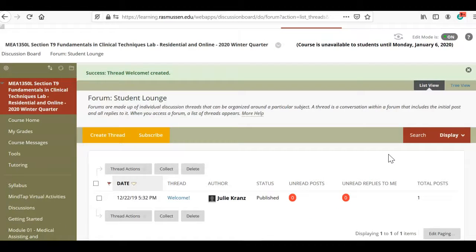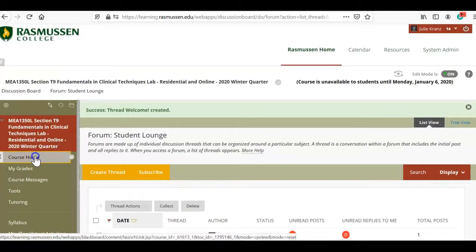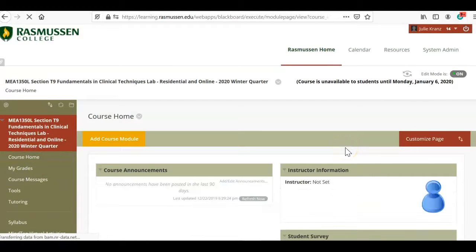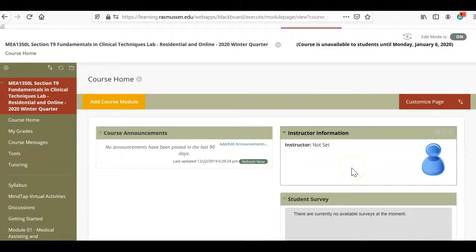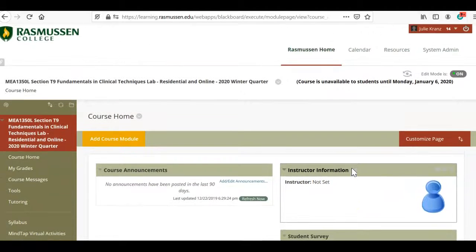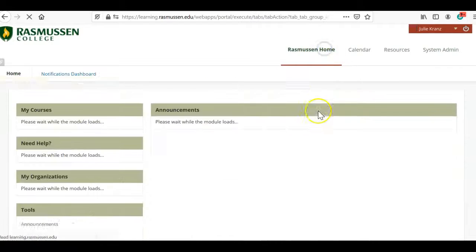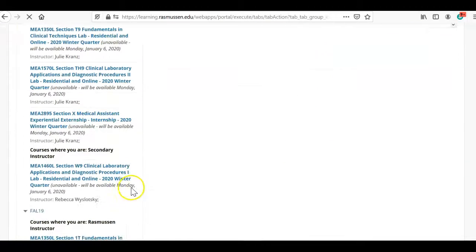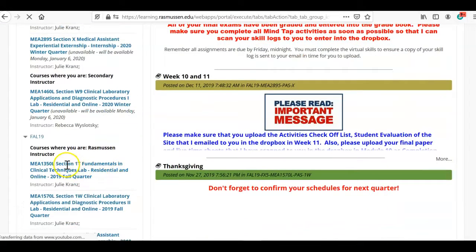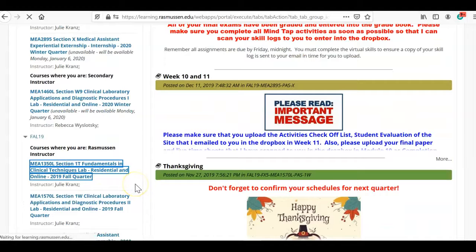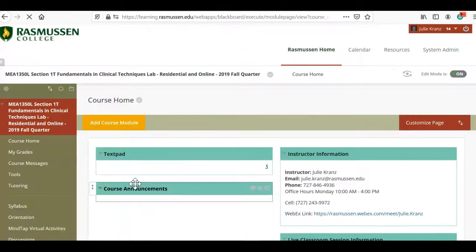And then you also are going to go to your course home, and you're going to set up your instructor information. Now, again, I go into my old course because there are some things that I like to do the same every quarter. So again, I'm going to go back into my old course and grab what I did in my instructor area.